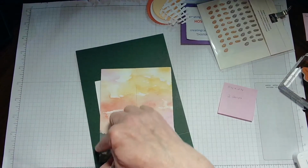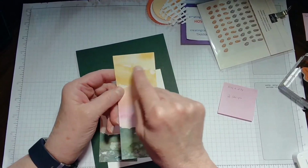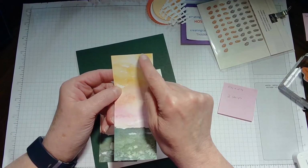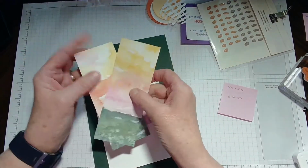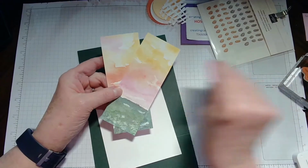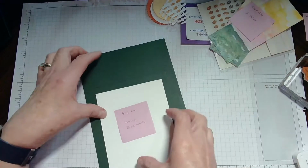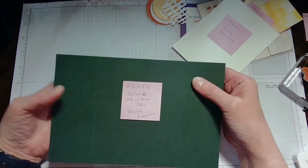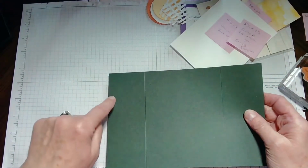And then I cut off what I didn't need on either side, made sure that these were 2 1/8 wide. Okay? So these are 2 1/8 wide by 5 1/2. I made them so that they'll fit the whole card. All right. And then you'll need your 5 1/4 by 4 basic white for your inside. This is 5 1/2 by 8 1/2 scored on both sides at 2 1/8.